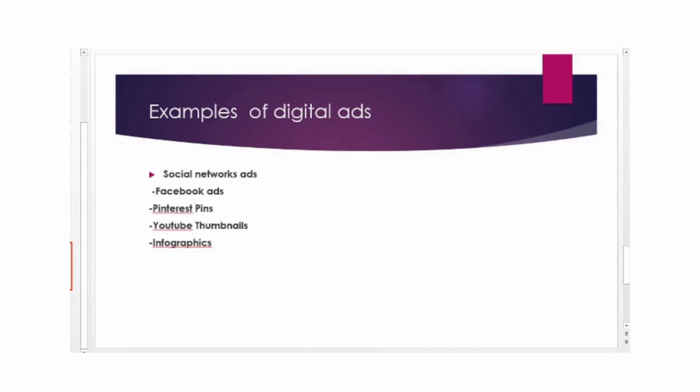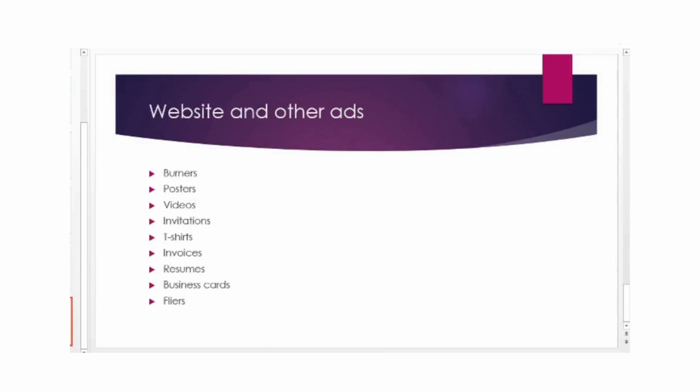Now I'll briefly look at a few examples just to help you understand what these ads are. So we have Facebook ads, we have Pinterest pins, we have YouTube thumbnails, we have infographics. I will be showing you examples of that. Then in another category, that is website and others, we have banners, we have posters, we have videos, we have invitations, we also have t-shirts, we have invoices, we have resumes, we have business cards, and we have flyers. So the list is just endless.